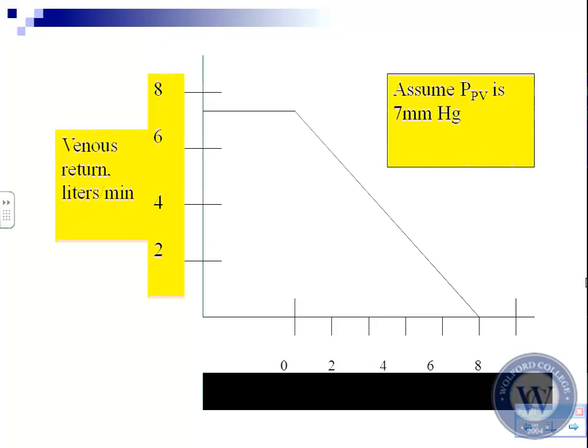This is your central venous return in liters per minute, and this is your pressure difference, okay? Where you want to be is right around zero. That gives you the best flow. Your best venous return is around 7 liters per minute at zero pressure. So when you see a CVP of 0 on somebody, that's really going to help them get the most venous return back that they can.